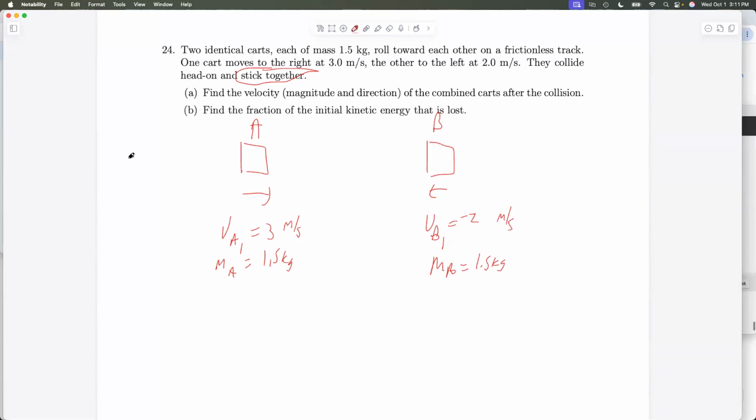So this is before, this is time one. Time two, this guy's going to win because he has more momentum. These two multiplied together are bigger than these two. So now we're going to have AB together moving this way. And my final mass, maybe call it capital M, will be the combined masses because they stuck together. And we'll have some V2 that's going that way.